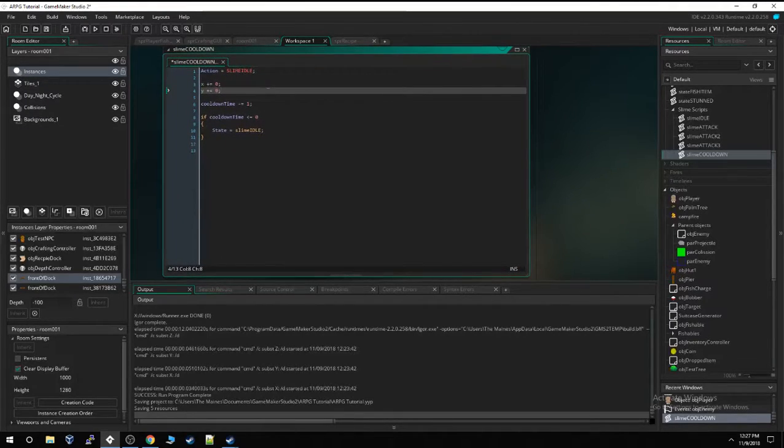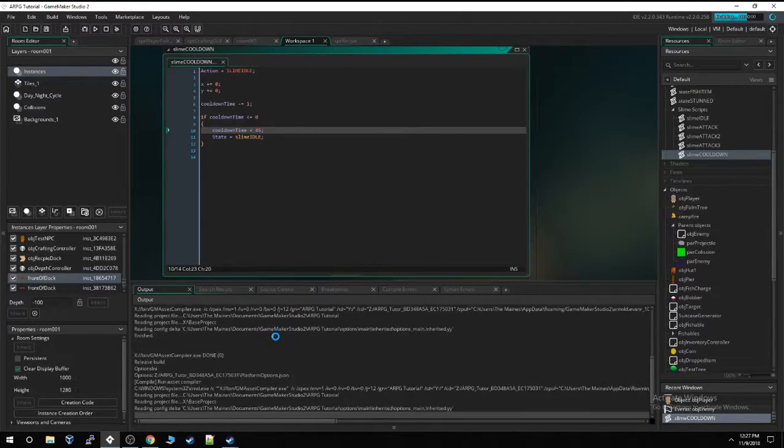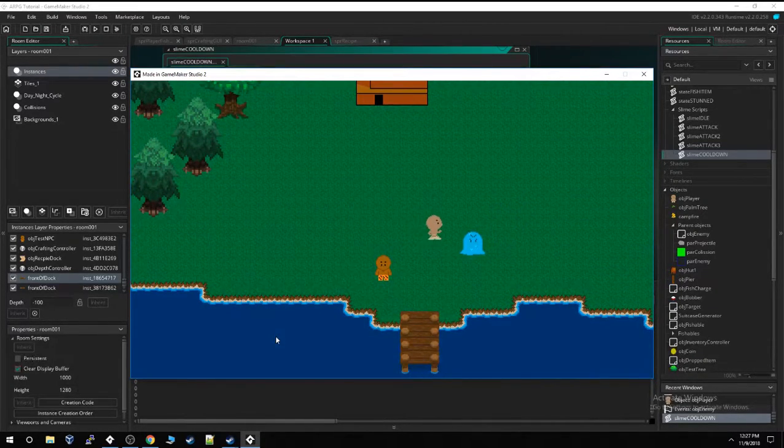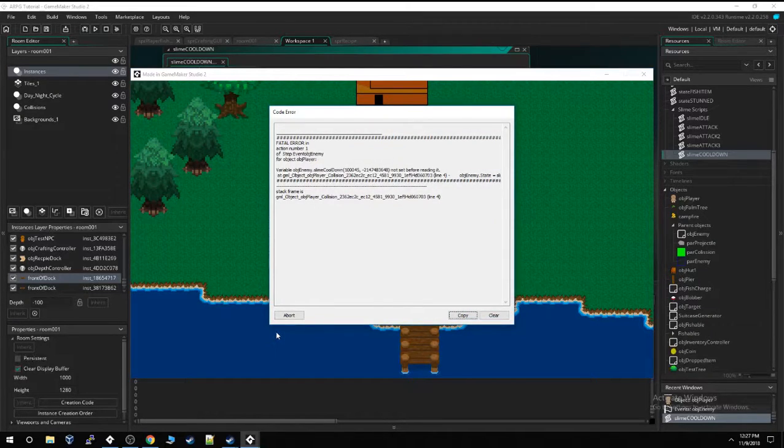Cooldown time minus equals 1. If cooldown time equals, and we want to reset cooldown time. Cooldown time equals 45. Let's see what this does. Let's see where we're at here. I don't want to go too far without testing to see what's not working. So the guy comes, he... Boom!